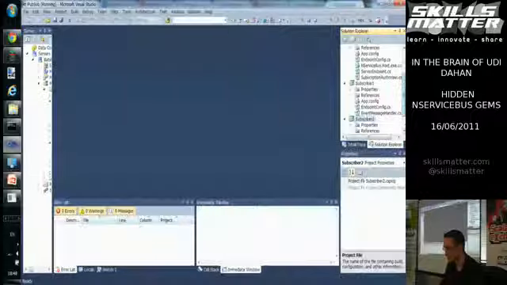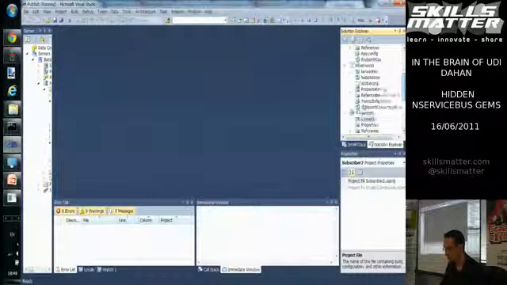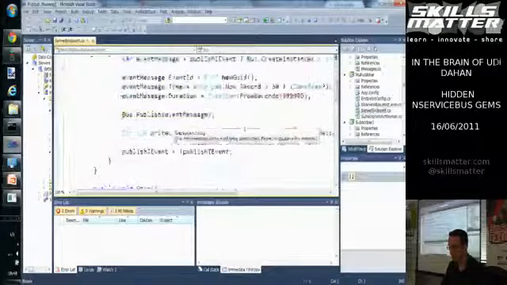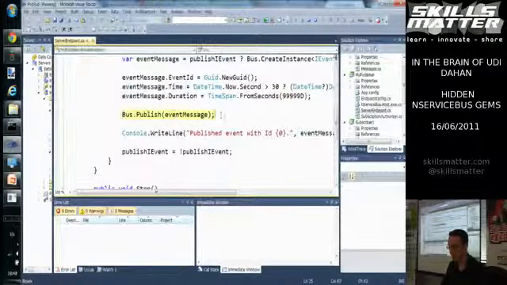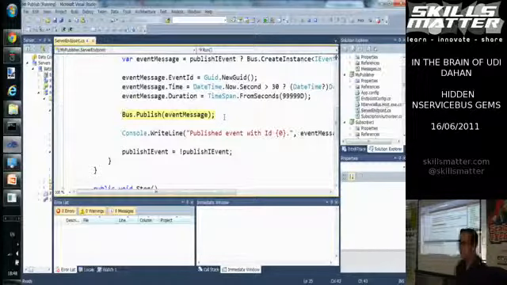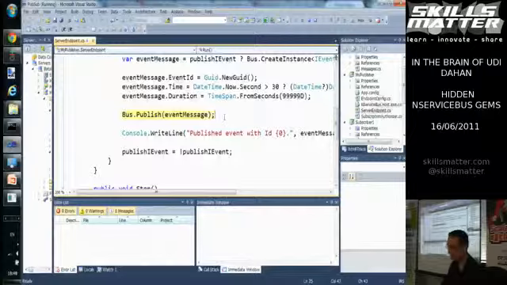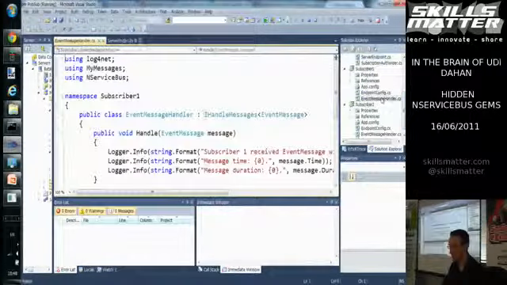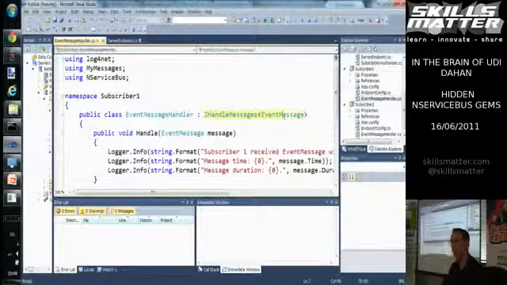Okay, the more interesting part about pub sub is not how do I publish a message, because we can see that over here. Ultimately, you just create an event object, and you use the interface of the bus to .publish it. Nothing particularly fancy. On the subscriber side, when you want to subscribe, you handle the message.